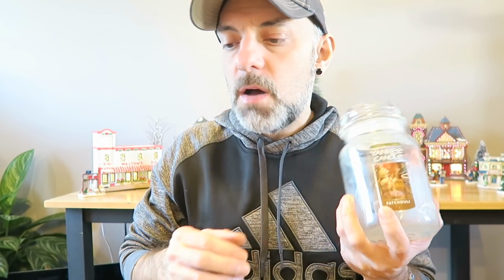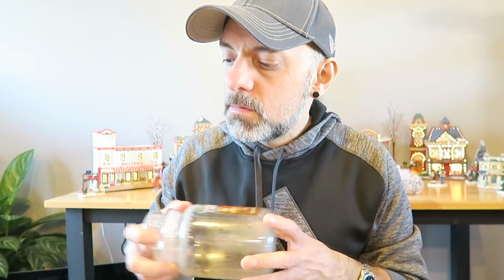But by the time it was done, I was kind of over it. Because like I said, I can only take patchouli every so often. I like it for just a little bit, and then I get my fix and I'm done for like a year or two on patchouli. And I haven't burned that for like a few years, so I was ready to have it. Now I'm good for another couple years on patchouli.